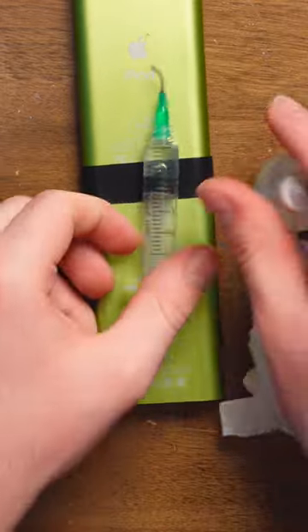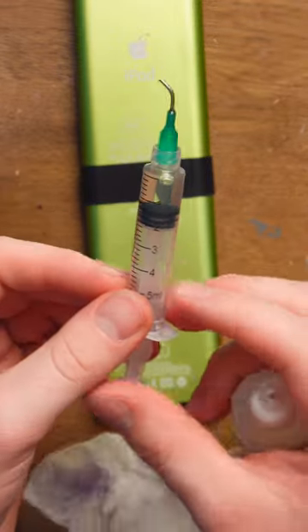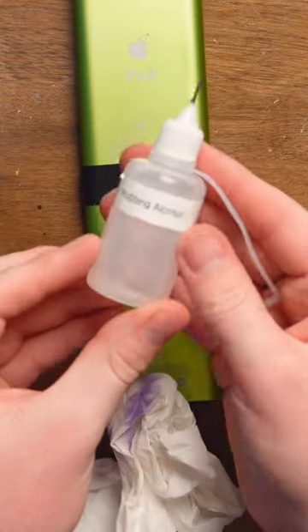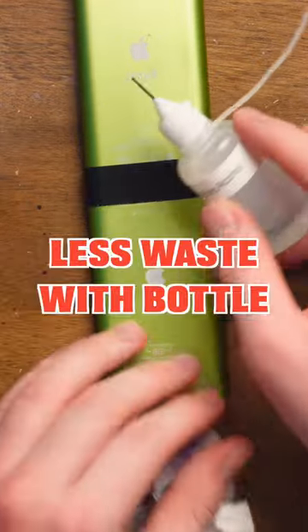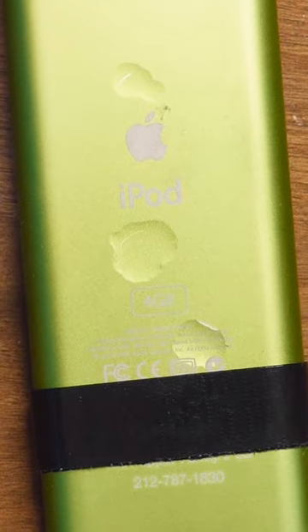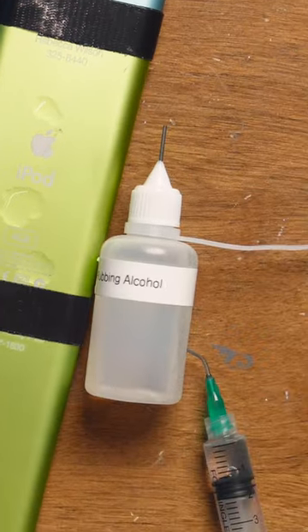I think that if you're using repeated amounts of rubbing alcohol on a bunch of different things, I'd say use this. But if you're only using a small amount and not repeatedly, I'd say the needle-tip applicator is better because you can only apply just a drop — literally the smallest amount. It's so much harder to apply as small of an amount with the syringe. So overall, needle-tip applicator is better.